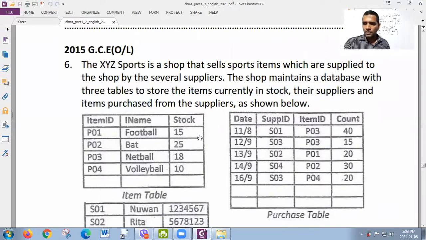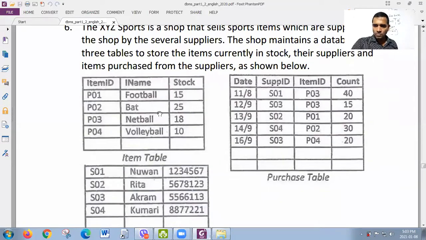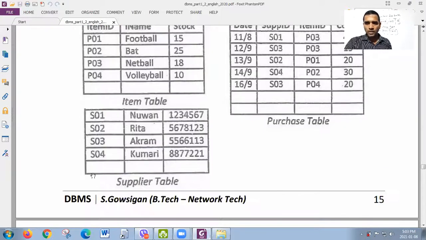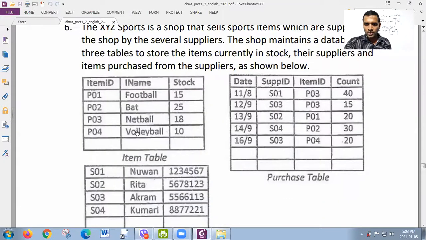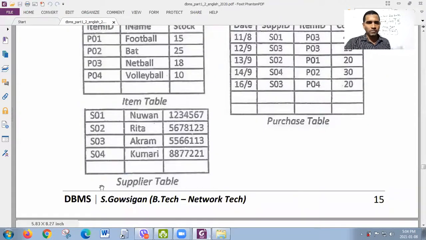So they have 3 things: items in the shop. This is the first table, item table. Second one, purchasing table, and third one, supplier table. Okay, so item table has items which are in the stock. Purchasing table shows the data about purchasing information, and supplier table shows supplier data.